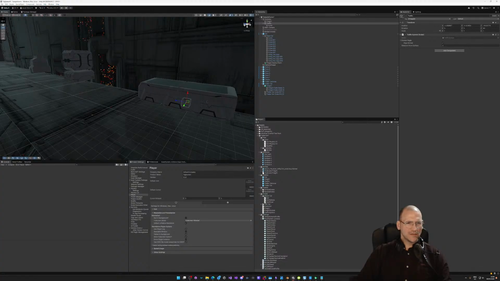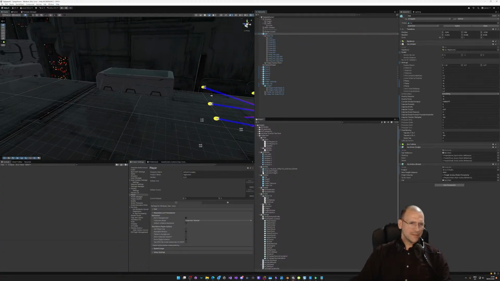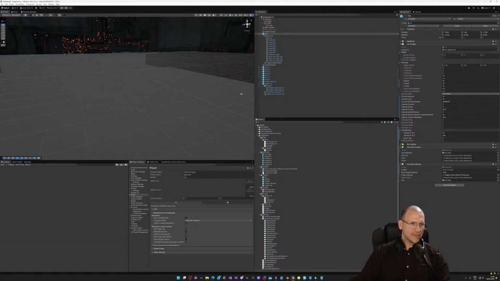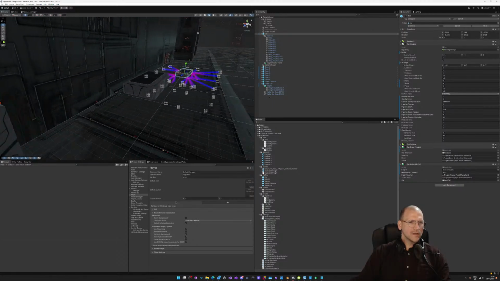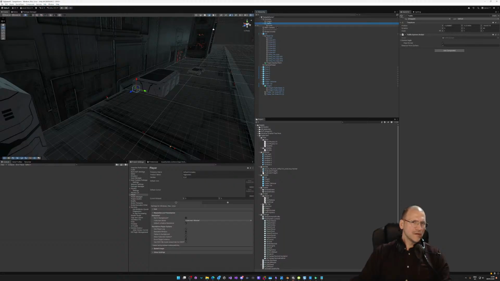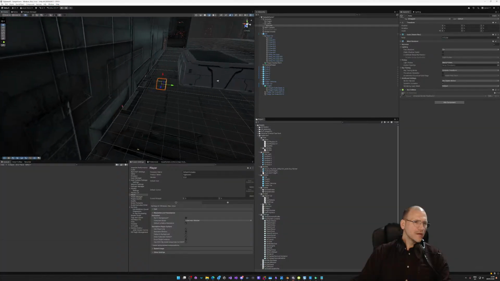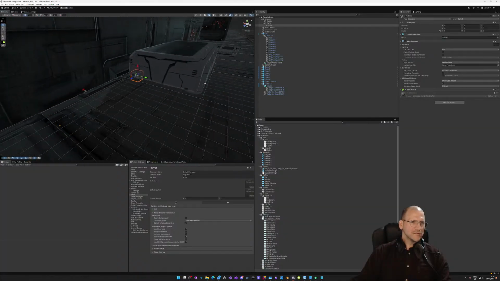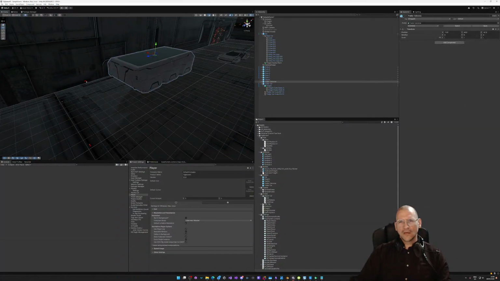Why not this one? Let's back up a little bit. Wait, where did it go? Okay, it went straight through this object. There's no collider on it, is there?